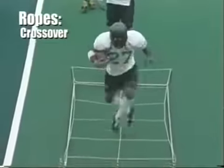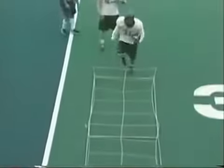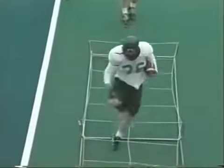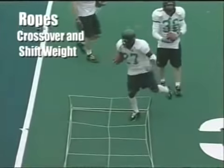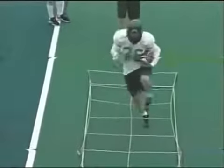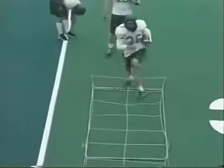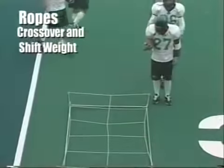The next drill we'll do is a crossover drill where we're trying to cross over that inside rope, twisting those hips over, swinging the hips, staying as tight to the middle rope as possible. Let's watch that one more time. If you'll notice, we're still trying to get that good forward tilt, keeping that ball secured, twisting the hips, staying right down the center, keeping the shoulders square.